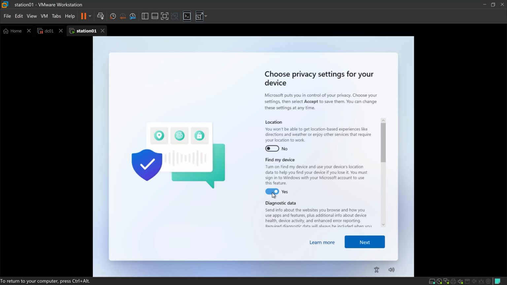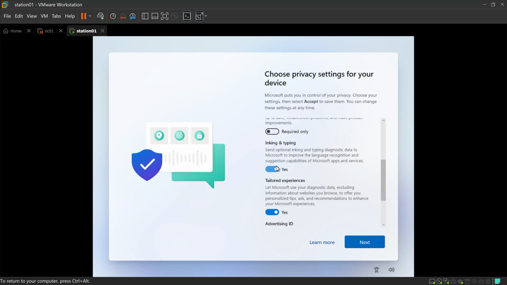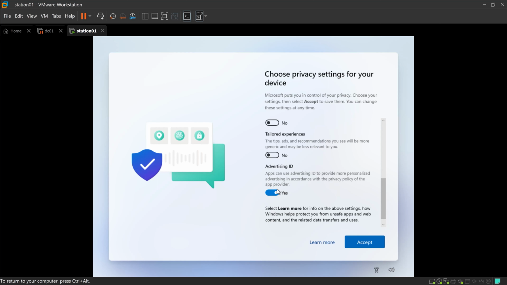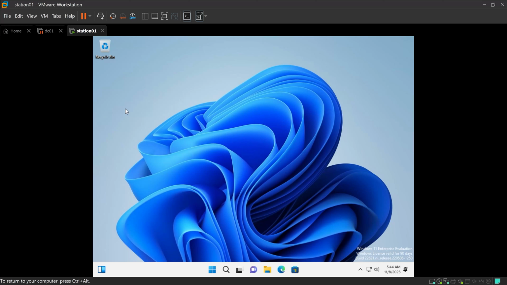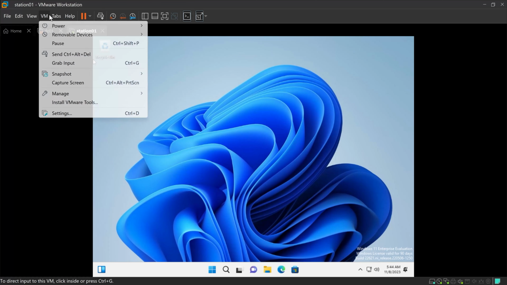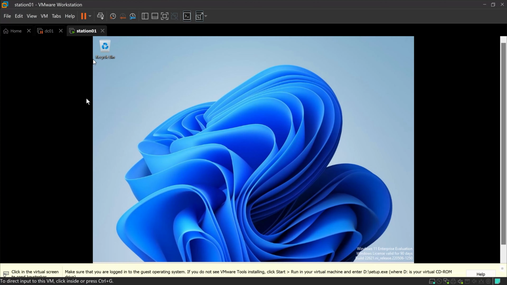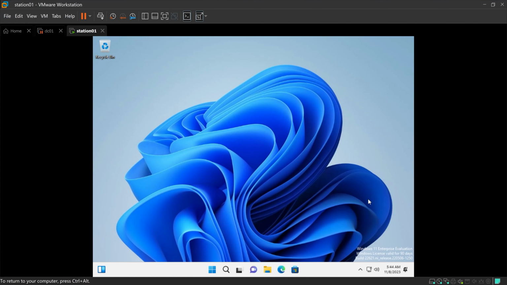And now we want to turn off all these back-end communication things. It just minimizes noise on the back end and also frees up system resources. Okay, and as you can see, we're basically in, and I want to do the exact same thing. I'm going to install VMware Tools again. You don't have to sit through this one again, so I'm just going to skip right until the end.